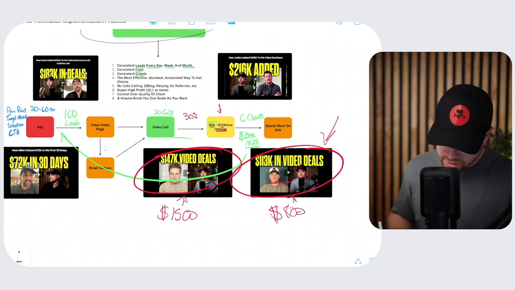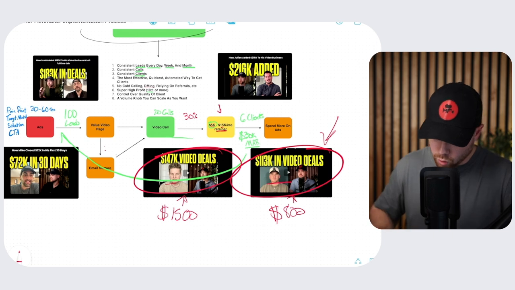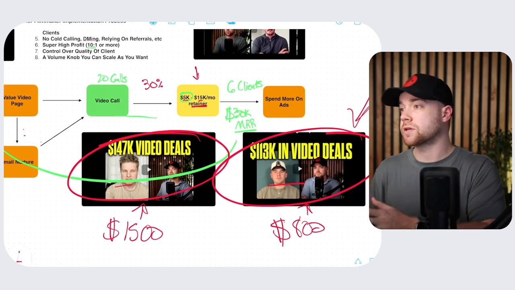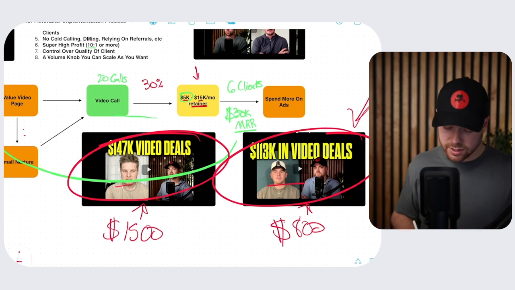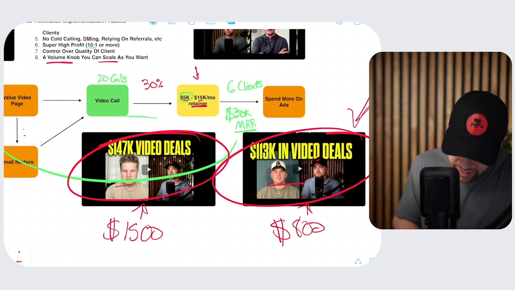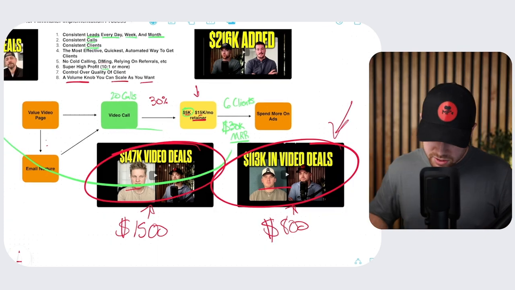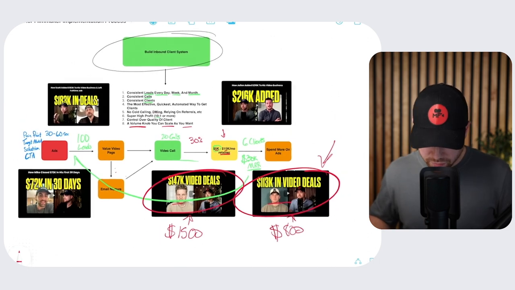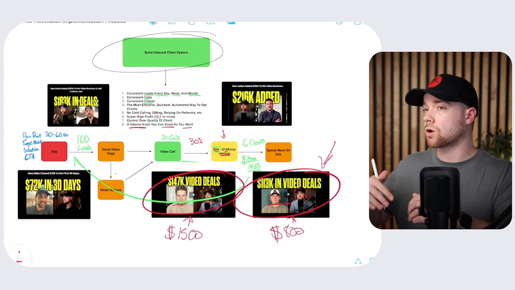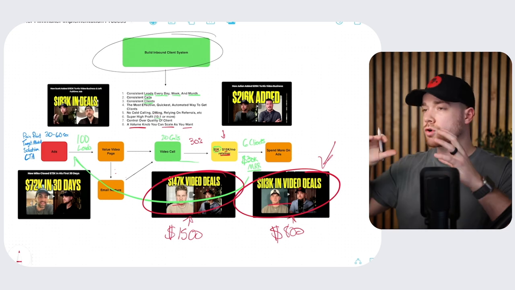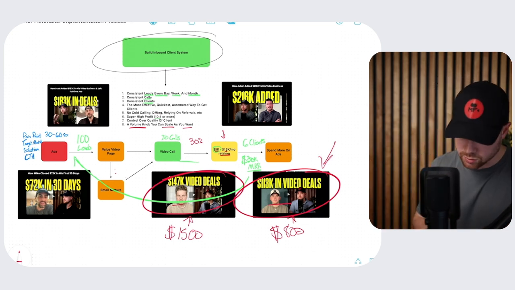Like Max is niched in medical, Nick is niched in coaching, just coaches. And so we are more specific, so we get a better return because we're calling out that avatar and speaking directly to them, right? And like I said, it's a volume knob that we can actually scale as we want. So that's how the system works, guys. Obviously, everybody's ads are going to be different. It just depends on what your specific avatar's pain points are, their needs are, what they want, what their dream outcome is. And then we craft those into an ad and turn those into an actual system to get clients.